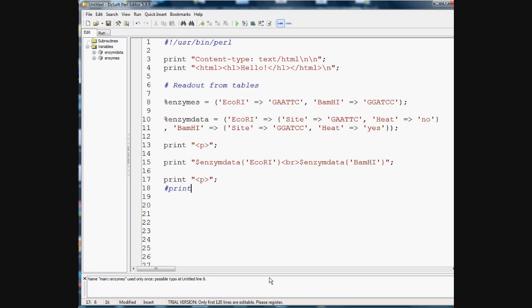So how do you now access the restriction site or the heat inactivation capabilities of these enzymes? You print out the enzyme data as you're used to, say for BamH1, and then you refer to the content of the hash with this arrow, and you specify which key within the reference you would like to use, which in this case is heat.